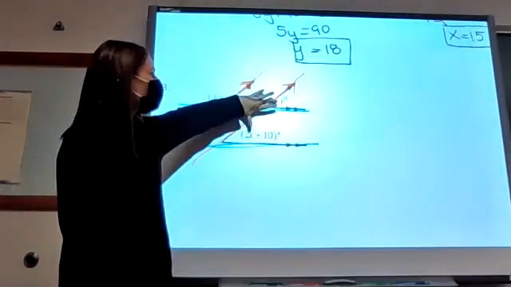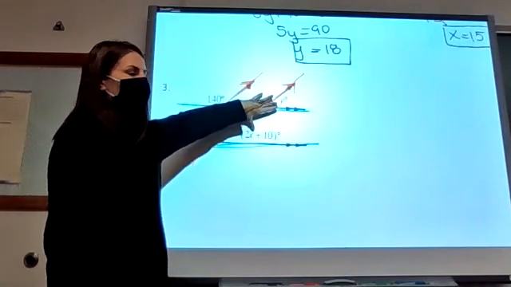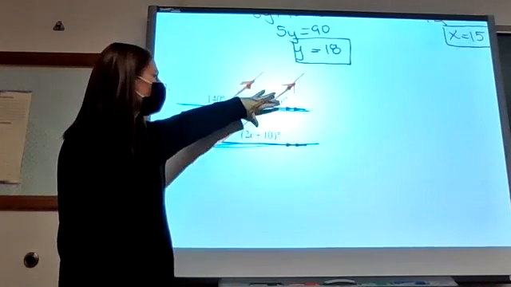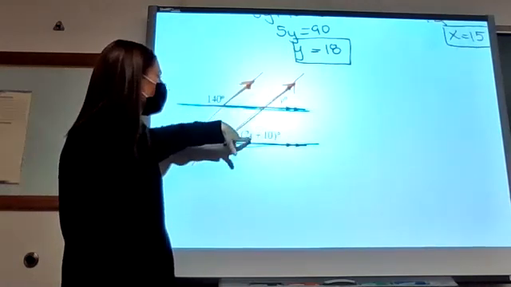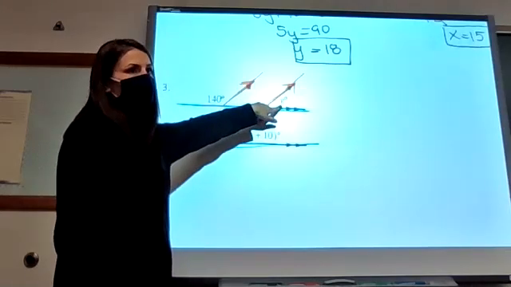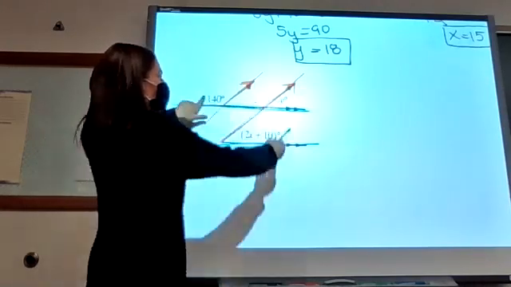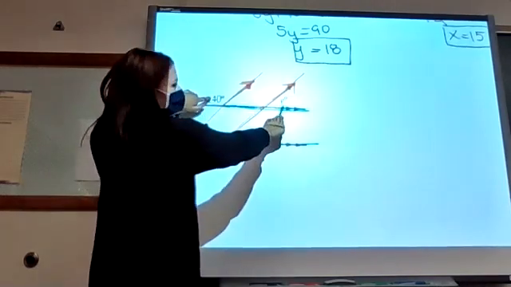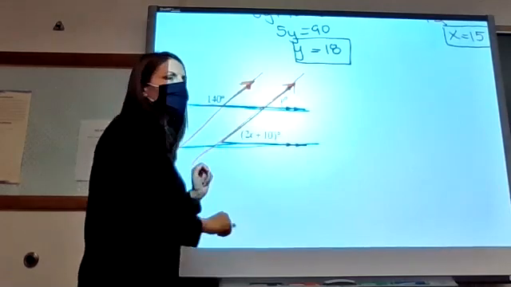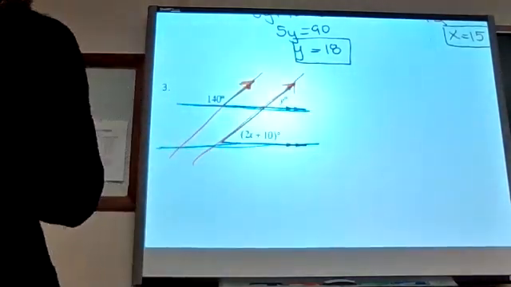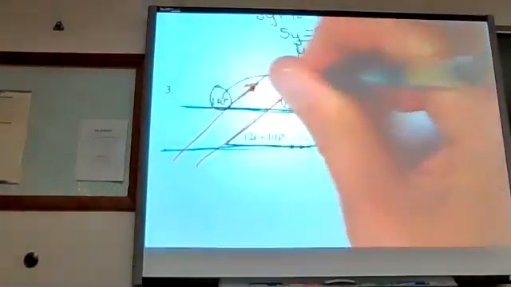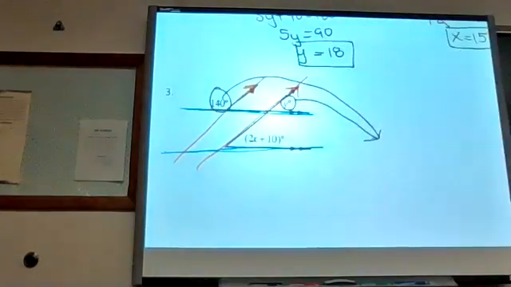Why can't I start with this pair? Well, it's okay because they're on these blue parallel lines, but I'm going to get stuck. Why? Because this has a, and that is a y. So don't let that trick you. I have this here too, and I can use the orange parallel lines, know this relationship, and set something up. So I'm going to give you just like 30 seconds to think about what would this relationship be? And so then how would I set it up? Okay.